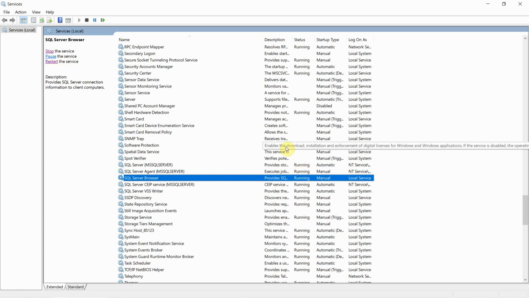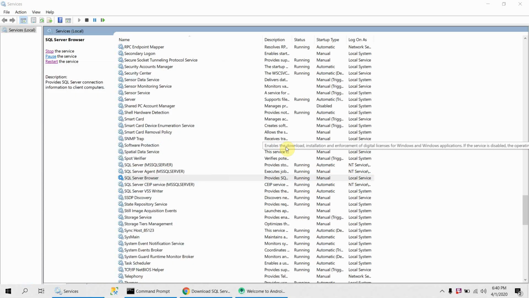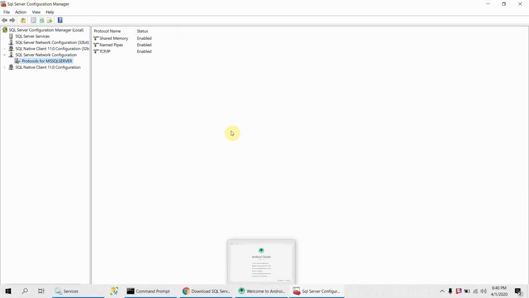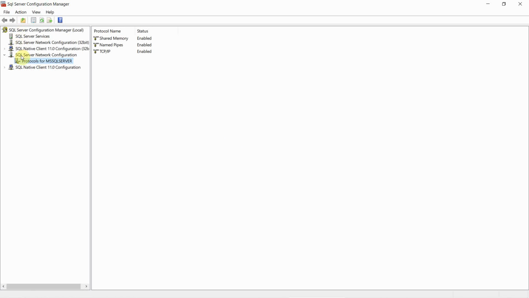Once you have done that, the other thing to take note of is the port number. You can figure out the port number by going to SQL Server Configuration Manager. Inside that, go to Network Configuration, and under Protocols for MS SQL Server, make sure both of these are enabled.